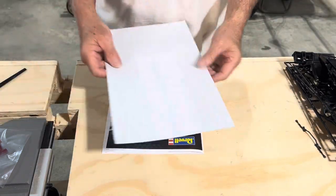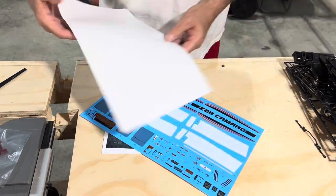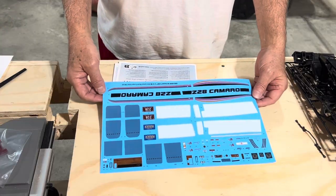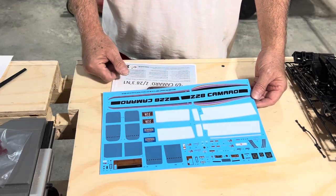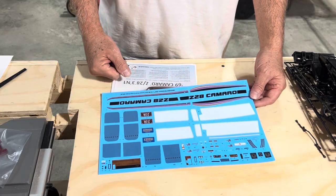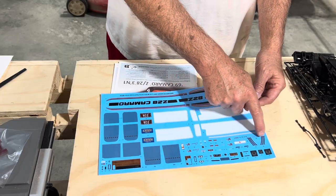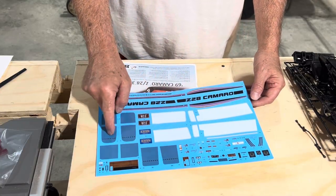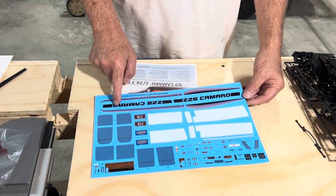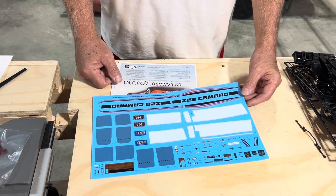Let's talk about the decals. These are the decals that come with the kit. Pretty much you get a set of white deck stripes, where in the Fuse kit you got white and black. This time you're limited to just the white decals. These are the houndstooth inserts if you wanted to use those. You got some borderline stripes and some motion stripes right here, which I think is pretty cool.